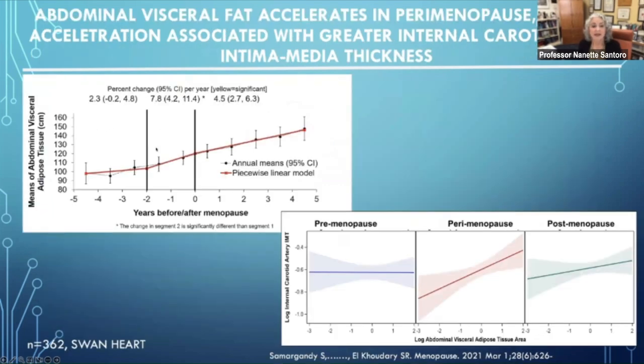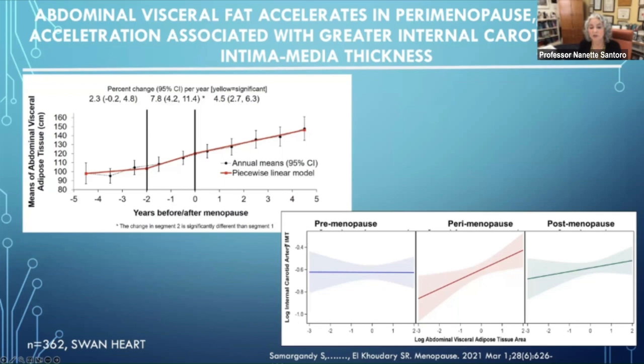Abdominal visceral fat accelerates in the perimenopause. And this is 2 years before the final menstrual period, up to the final menstrual period. You can see there's a marked increase in the rate of accrual. This is before hormones completely drop out of the picture. So again, it implies it isn't just about estrogen, but there's something about menopause and perhaps even the stress of the transition itself that bumps up this accumulation of visceral fat. After menopause is over, it goes back to a more benign curve. It's increasing, but not as quickly, but also not as slowly as it was in those premenopausal years.